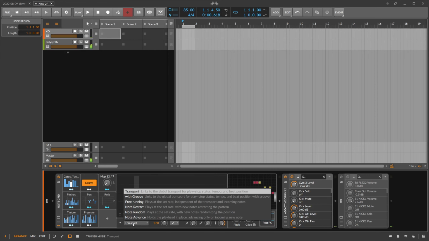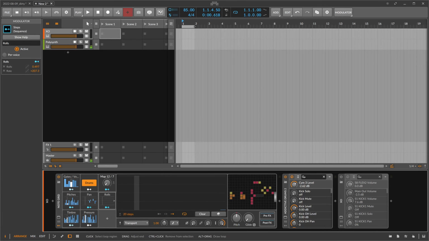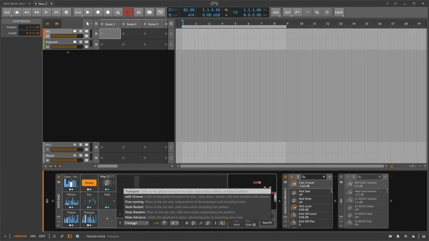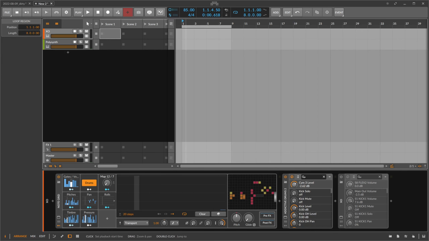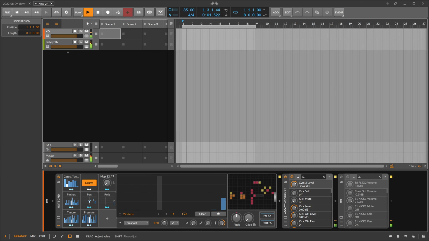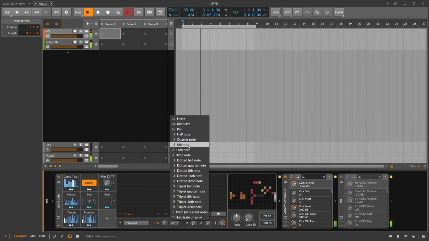Because we have synchronized this here to transport, which is nice. Oh, we can also use here with groove, of course, later on. Nice. Yeah, make this a bit longer. And make this slower.